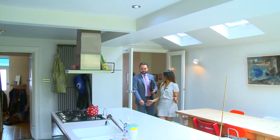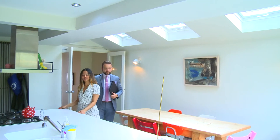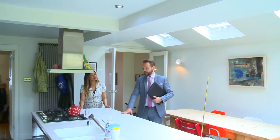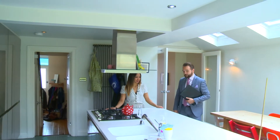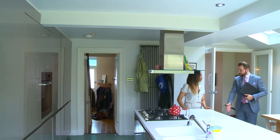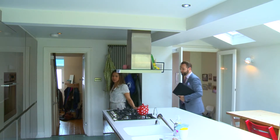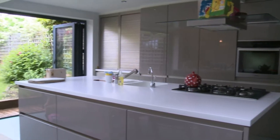Now this is a kitchen. This is the showpiece, isn't it? This really is. Very big island here, one piece marble — yeah, very nice. Would have been very difficult to get in, but they did. Rubber matting on the floor as well, and all the appliances are completely built in. This really suits a big family.